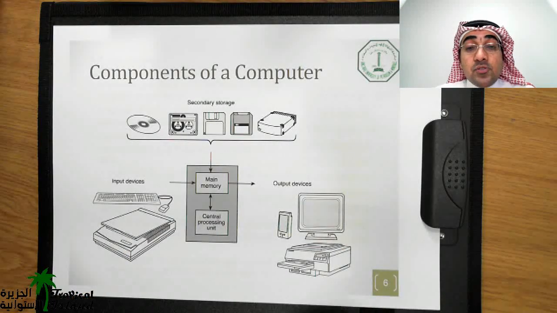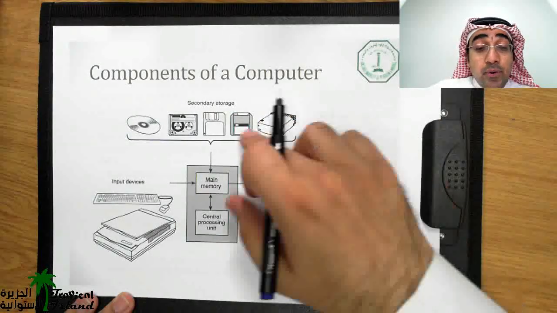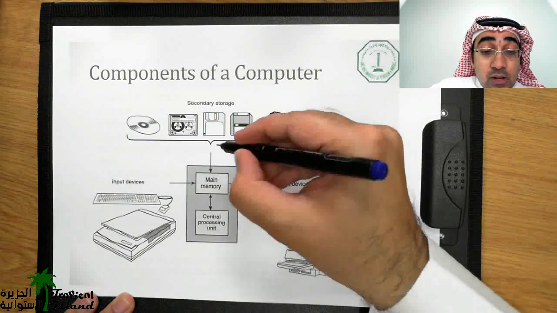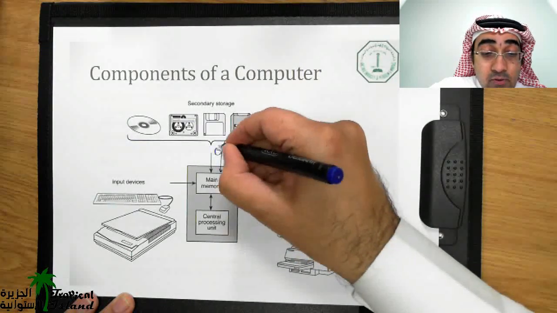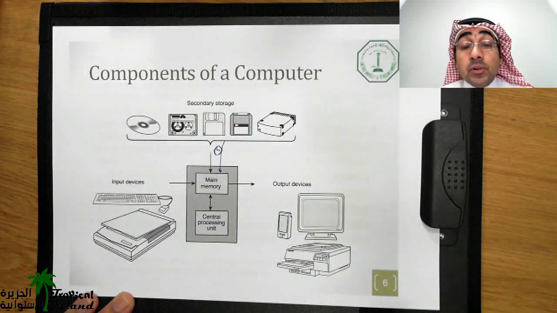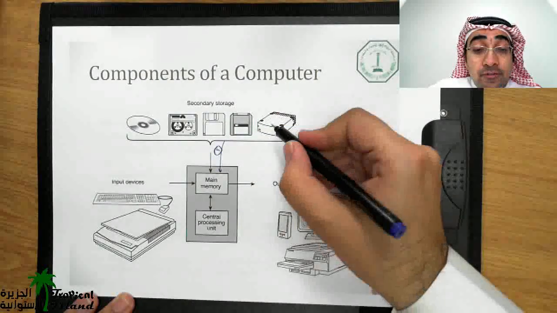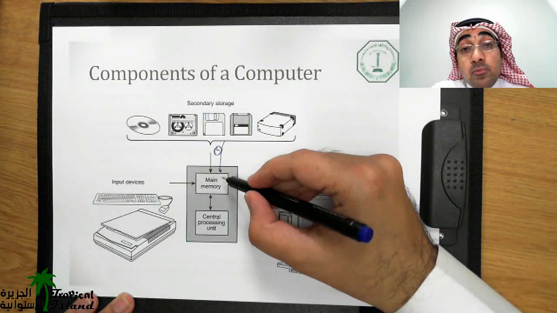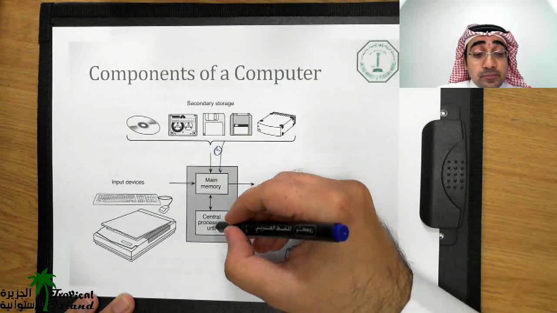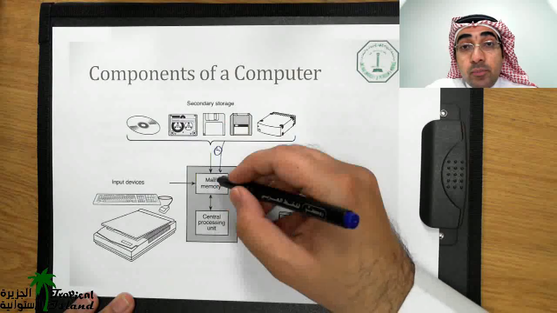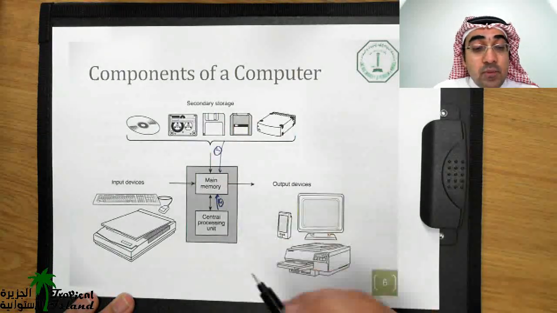So what happens when a computer actually operates? When a computer operates, the program is loaded from the secondary storage device to the main memory. So this is step number 1. Whenever you run a program, your computer goes to the secondary memory, fetches that data and puts it into the main memory, that is, the RAM. Okay, then the central processing unit starts processing the information that is in the memory. So this is step number 2, the central processing unit processing the things in the memory.